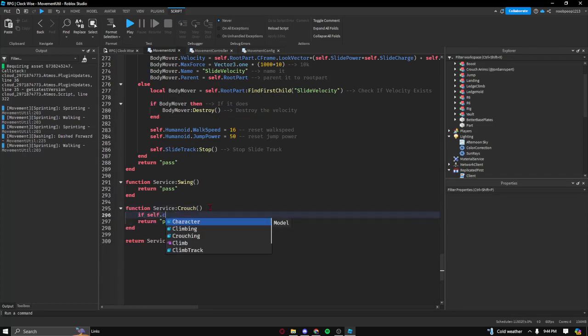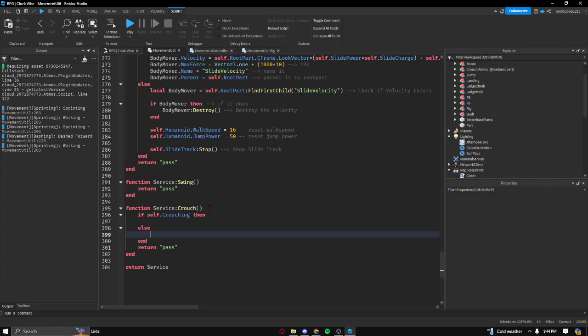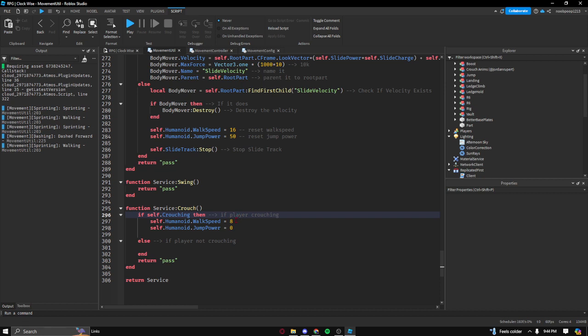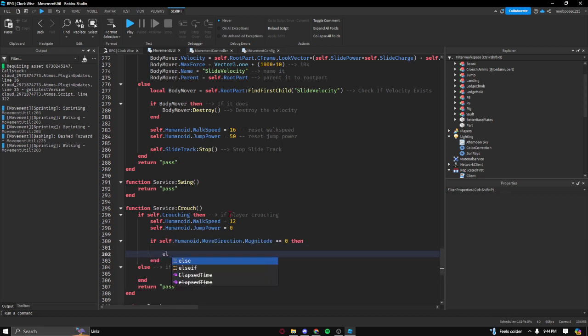And then with our crouch code, let's say if self.crouching, else. So if player crouching, if player not crouching. So if they are crouching, we're gonna do self.humanoid.WalkSpeed equal like 8, and self.humanoid.JumpPower equal 0. Maybe like 12. I think that's good. And then if self.humanoid.MoveDirection.Magnitude equals 0, else.